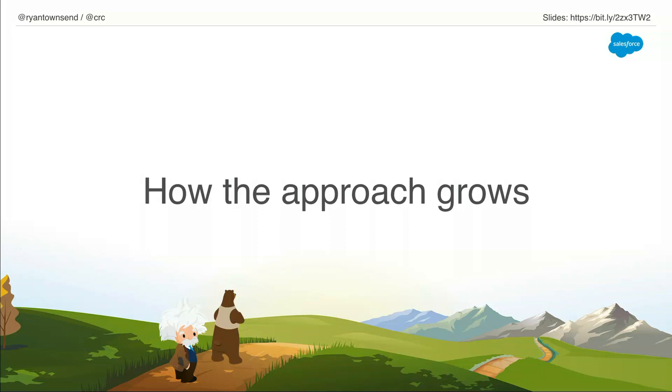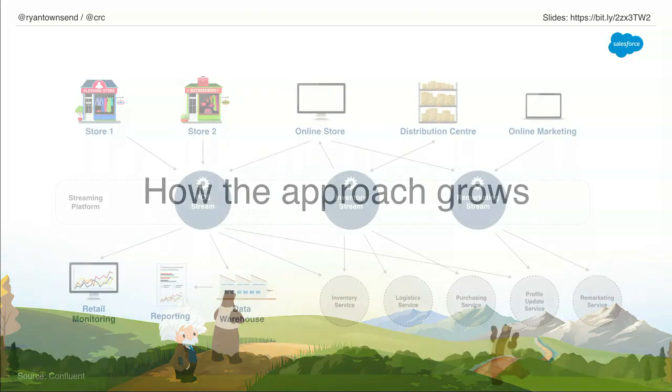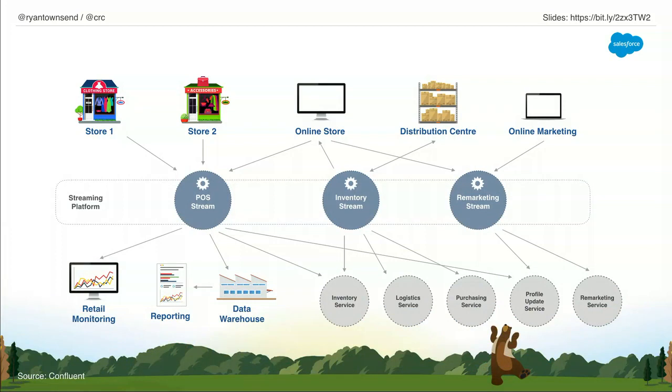And so, Ryan showed one piece of how an e-commerce or retail system might be implemented, but there's going to be a lot more to that, right? There's going to be stores, and fulfillment systems and warehouses and logistics and inventory and all this different stuff. So here's maybe another way to look at what that deeper complexity might look like, with an event stream down the middle and different streams built in there.